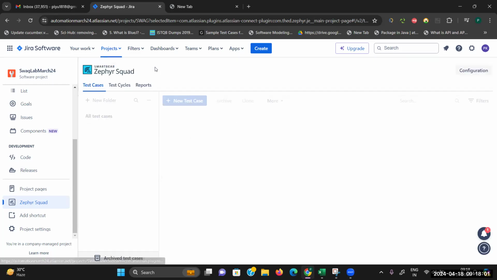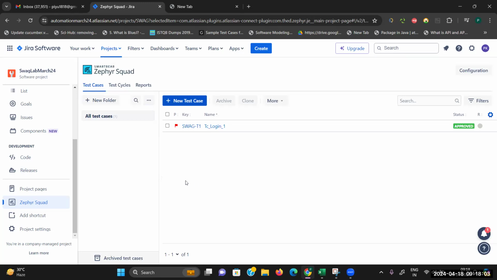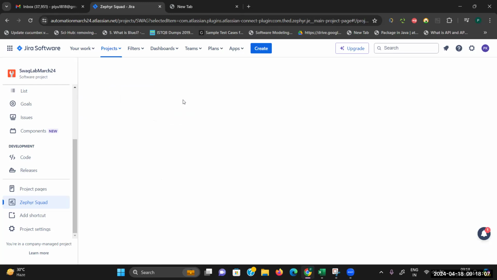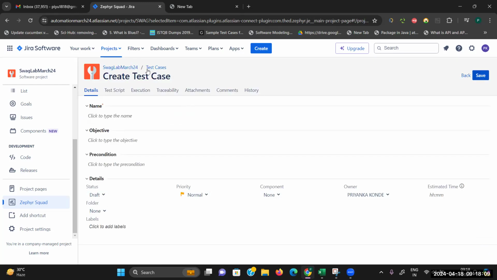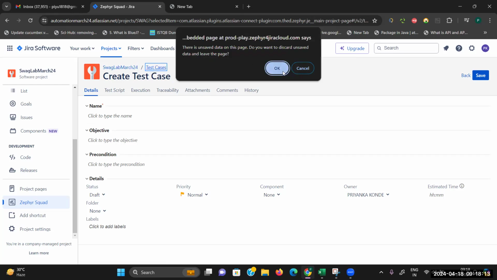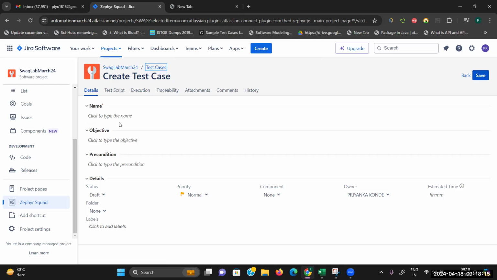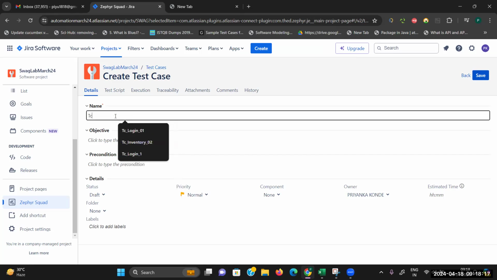Let's go back. Suppose you really want to add one more test case, what is the step? Again, you can create a new test case here. Okay, let me go back and let me create. Okay, it's a new one. Let's write a test case. Suppose I'm taking inventory this time. Everybody just focus, okay? Suppose I'm preparing an inventory test case.